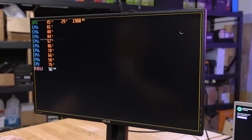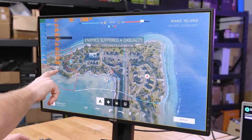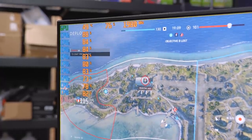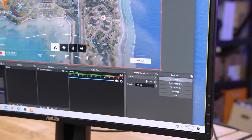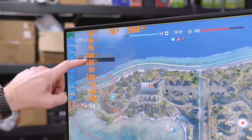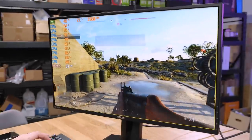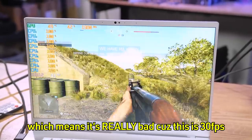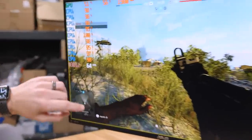Battlefield V is very demanding — even in the menu at 106 FPS, look at the CPU usage. And I'm not even streaming yet. Watch what happens when I hit start stream — we're on software encoder. Look at that CPU usage. And once I come into the game, it's a slideshow. We're not even getting 60 FPS. The CPU is completely hammered.